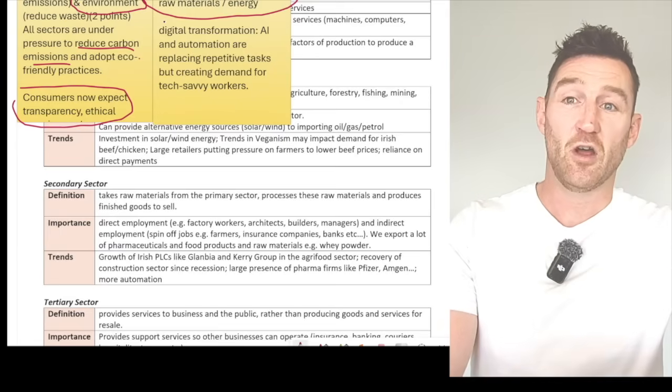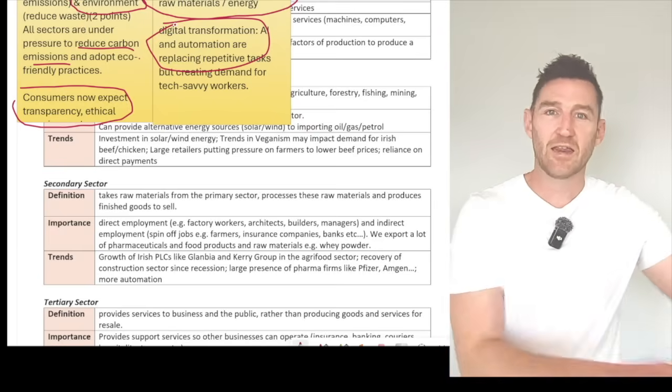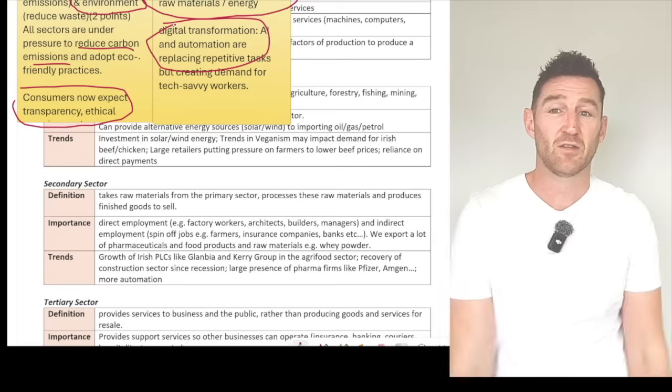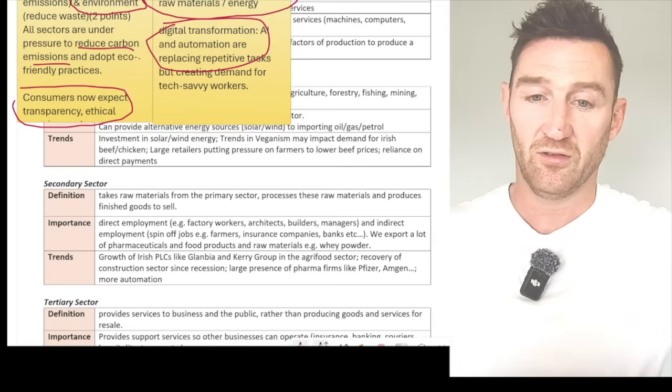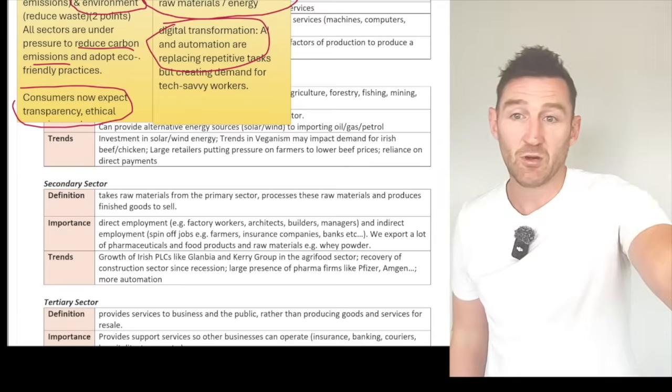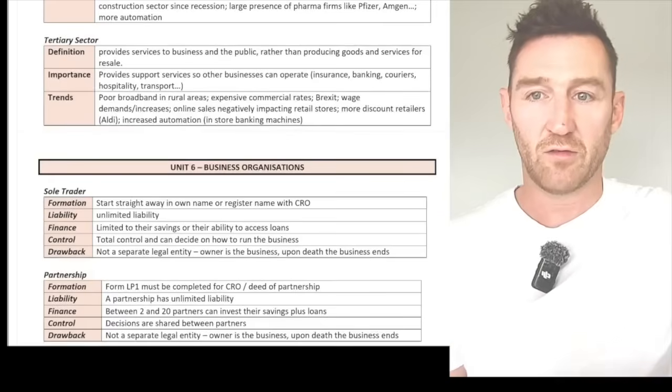And then also you could go for digital transformation and how AI and automation are impacting the three sectors. So those are things that I go for that are kind of generic, right? But not a question that I'm mad on. But if it suits some people, I just suggest over-answering it.